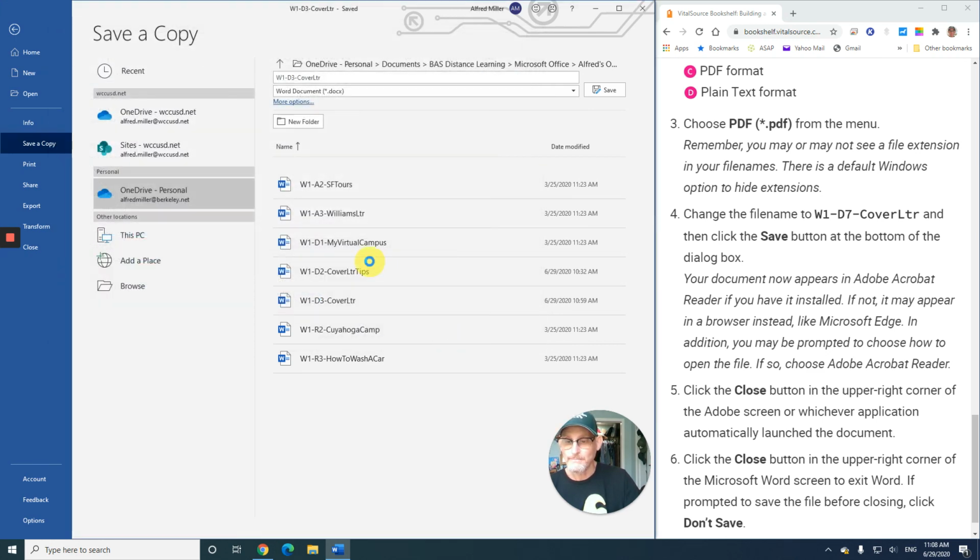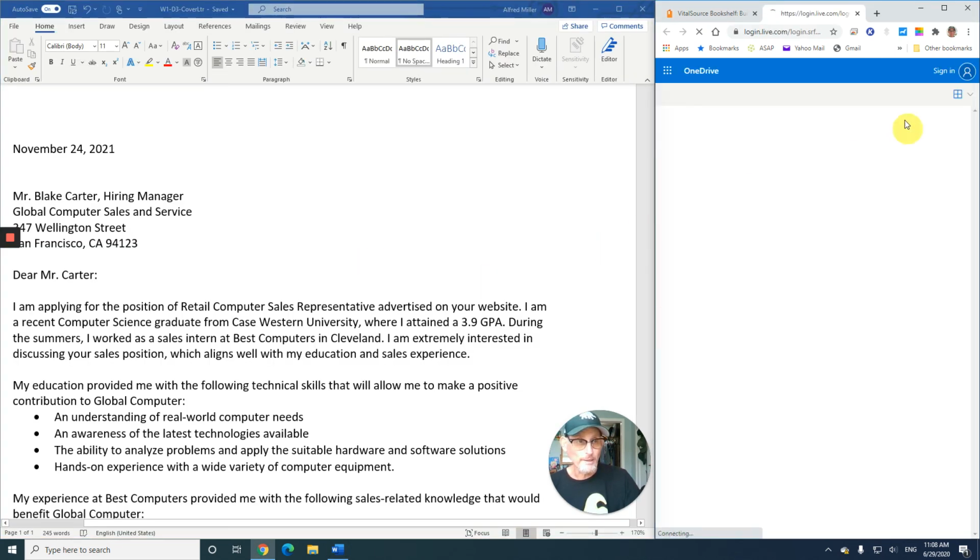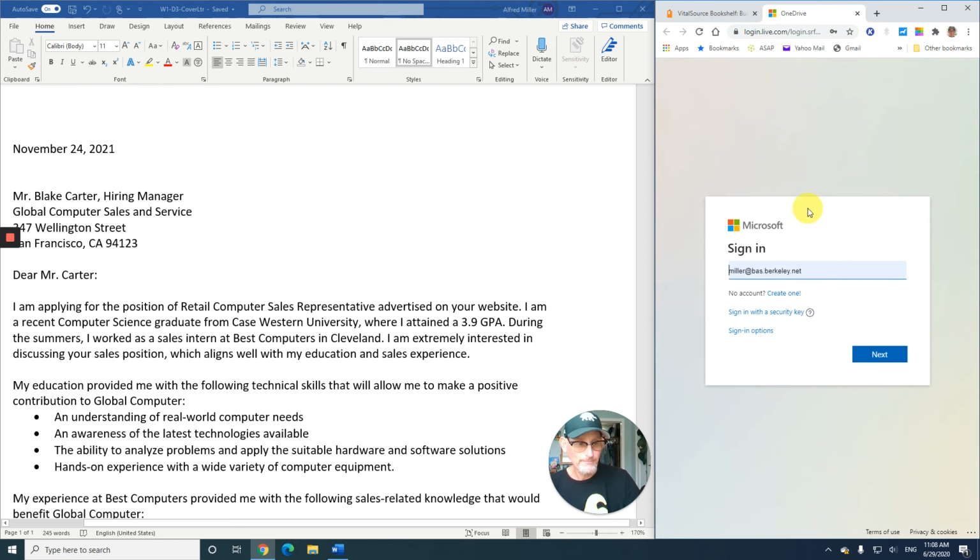Takes a moment or two. And mine opened up over here, or it's trying to open up over here in OneDrive for whatever reason. So let me just quickly log into OneDrive, because that happens to be my default program for PDF files.